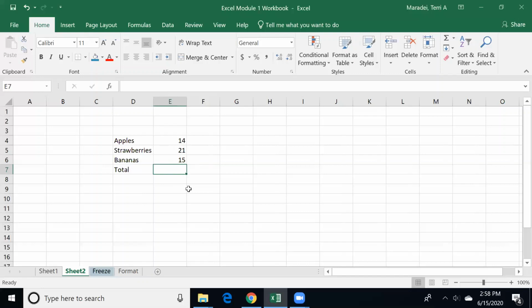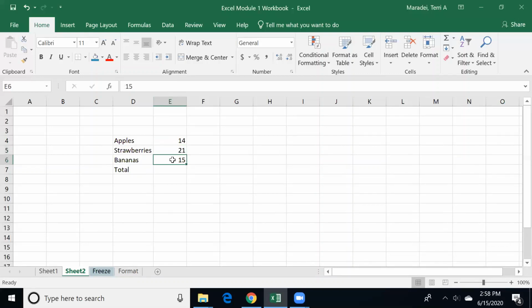So instead, I'm going to add, where is apples? Well, it's in E4. The value of apples that we have is in E4. The value of how many strawberries we have is in E5. And again, that's the cell address, the column and the row. You literally write it E5, the letter E and then the number 5, or you can refer to the cells. Uppercase or lowercase doesn't matter. I always type lowercase and Excel will actually change the E to an uppercase.